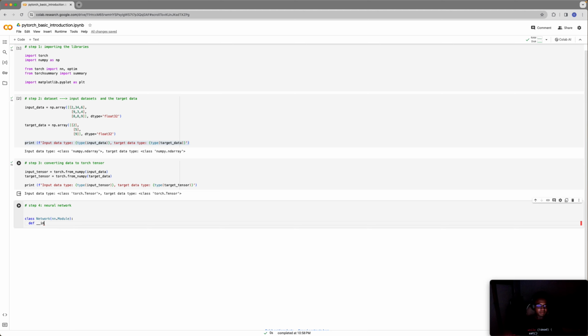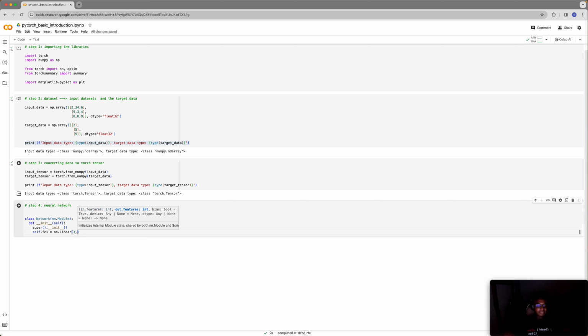I'm assuming we have some basics with Python. Here I'm going to instantiate the super. Let me define self.fc1, the first fully connected layer, and here I'm going to be using linear layers for illustration. I need an input and I need an output.